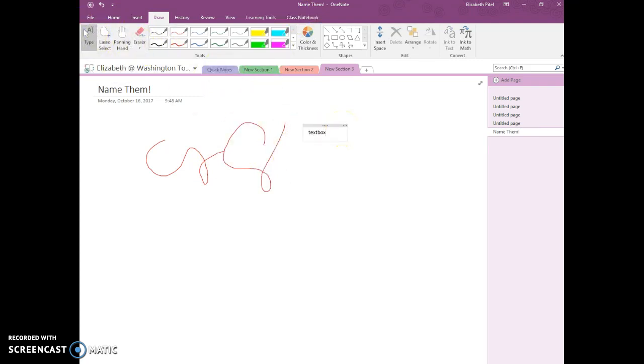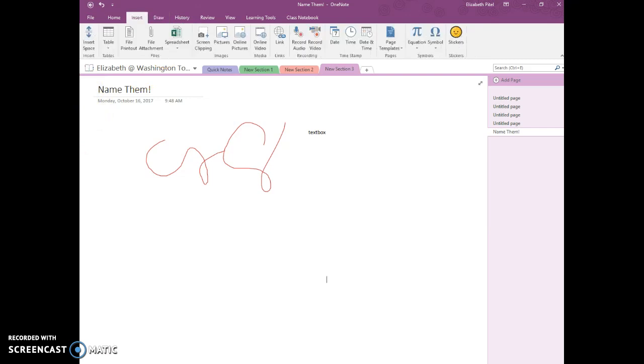A text box can go anywhere. We have the ability now to come in to the Insert tab, and you'll see we have some of the same things as before, putting in printouts, attachments, and pictures, but now we can find online videos to insert. We could use this on the online one, the record audio, but now we have the ability to record video, and it works pretty simply.